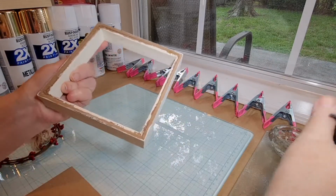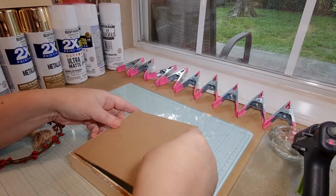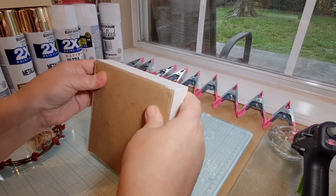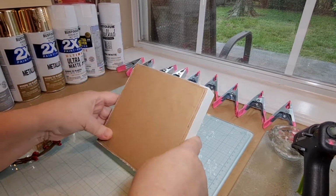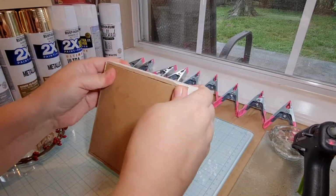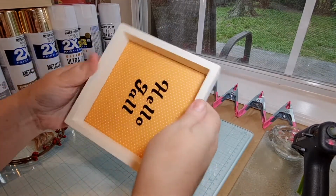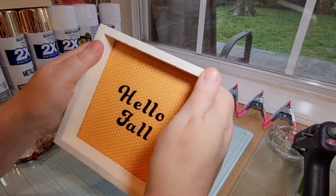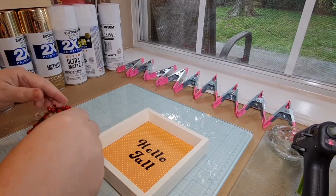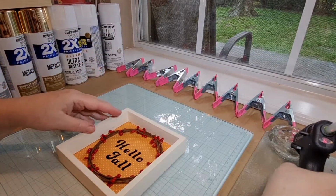Now, if you don't want to use the glue, then don't. But I just don't want mine to like fall off the shelf and the back come off. Okay, so we've got the back on. And then now we'll tack down our wreath.